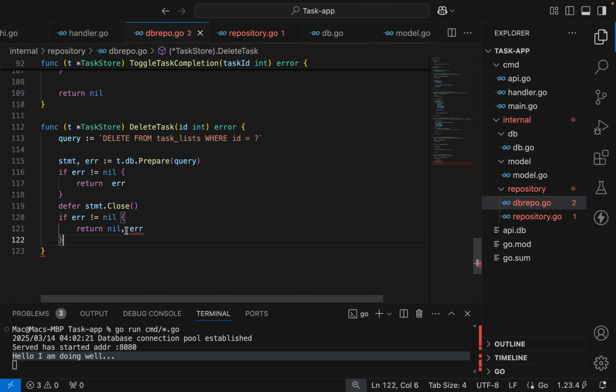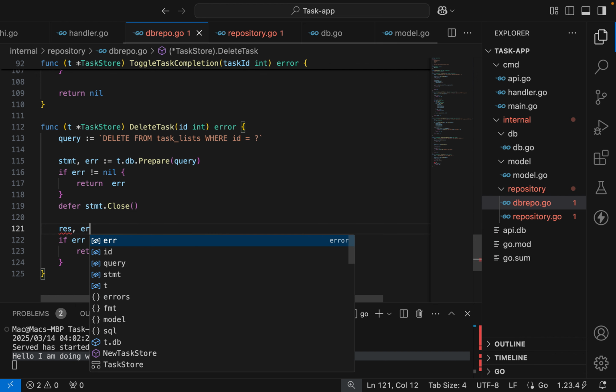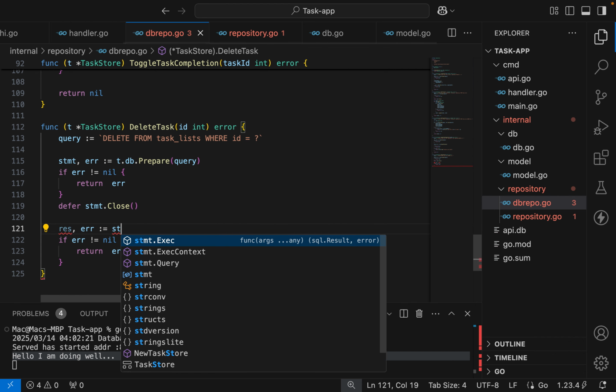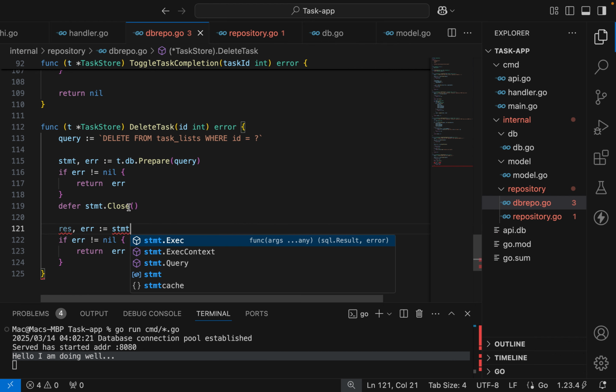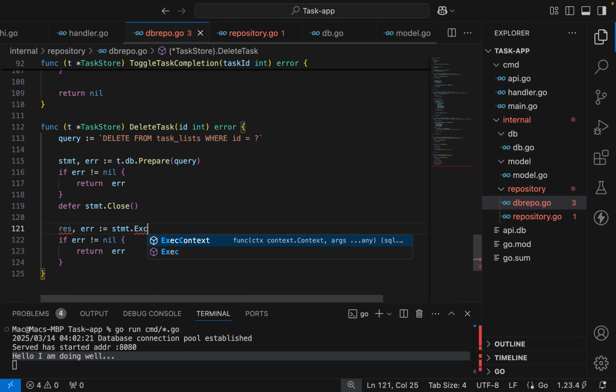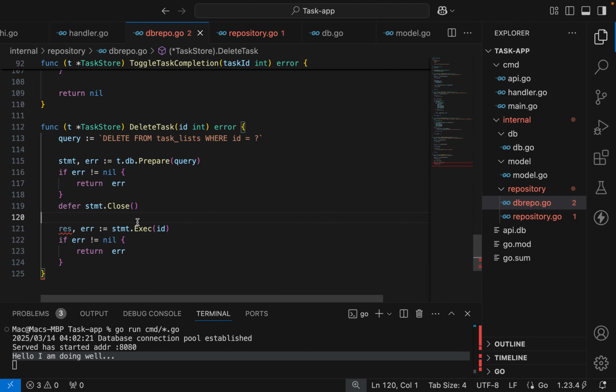Close the error as well. You have to handle the error. So I'm just posting error. Yes, like this. So what is the stmt? So this is the variable dot exec, right? So what are we calling? ID, because you just want to delete, right?